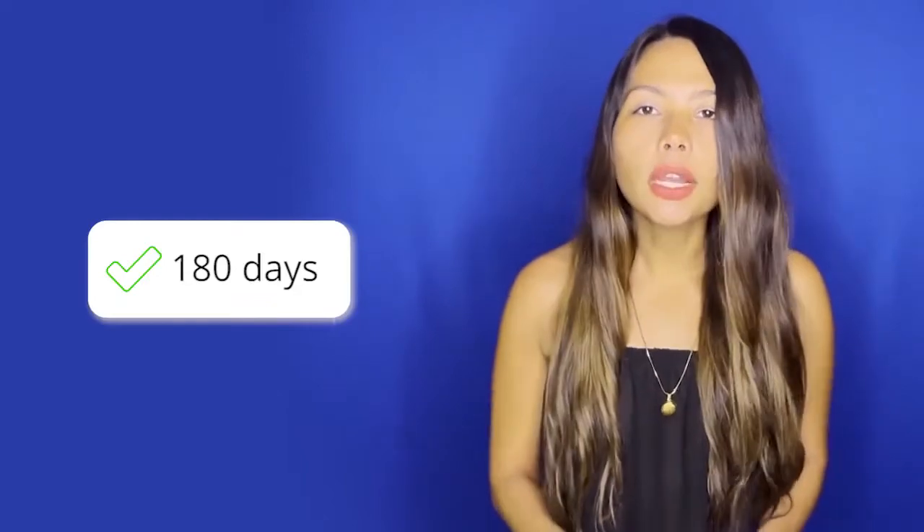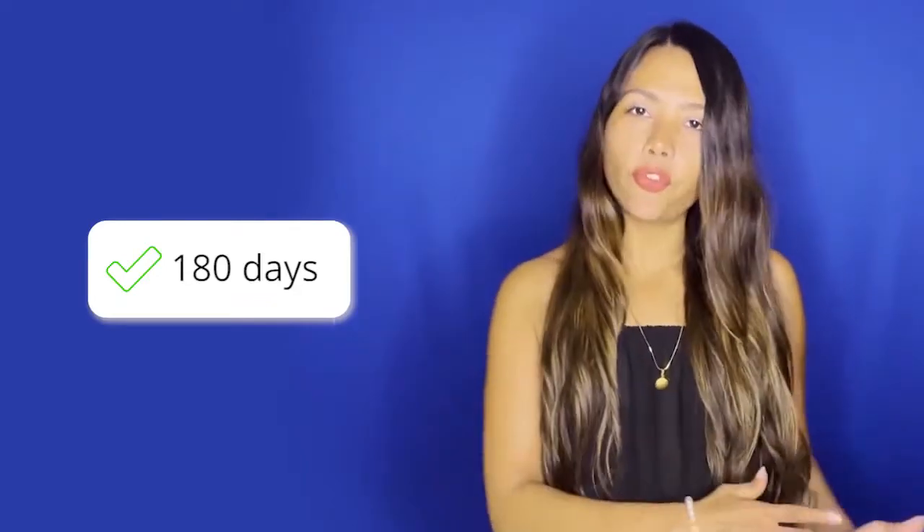This depends on your nationality, of course. And its validity is 180 days after arrival. But what is the difference between the maximum stay and the validity? The maximum stay is the number of days that you can be in Turkey, and the validity means how long you can use your visa for. So imagine you have a trip planned this month and you're going there for two weeks — that's under the maximum stay limit — and your visa is still valid for you to enter a second time because you still have 166 days left.